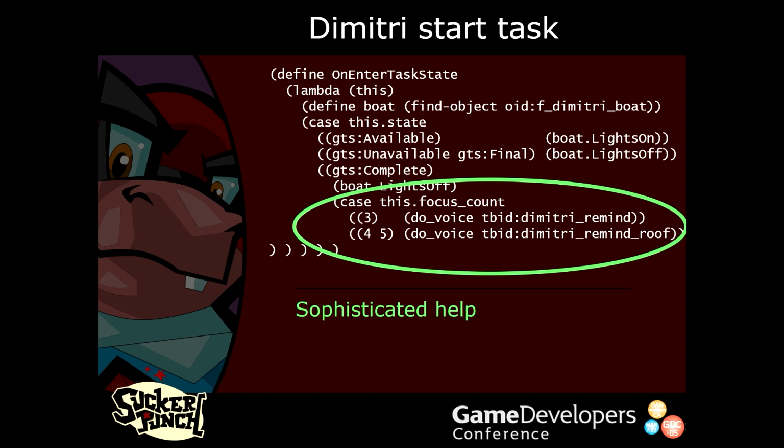So the third time the task becomes complete, meaning the player has actually gone through and completed this task 3 times, we say, well, why don't we play a little voice reminder? And the 4th and 5th time, we give them even more help. Why don't you go on the roofs, because that's the best place to complete this mission. So all this code is attached to just one node of the DAG, and it gets called when the task's states are changed.